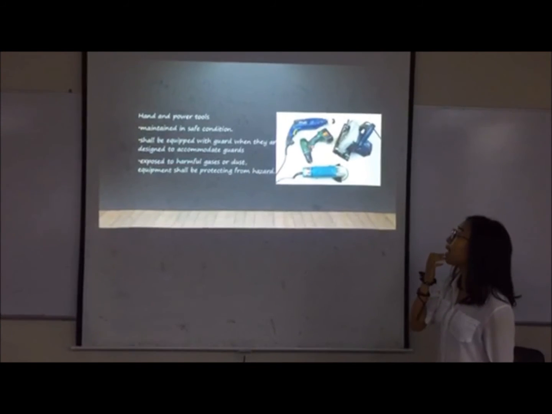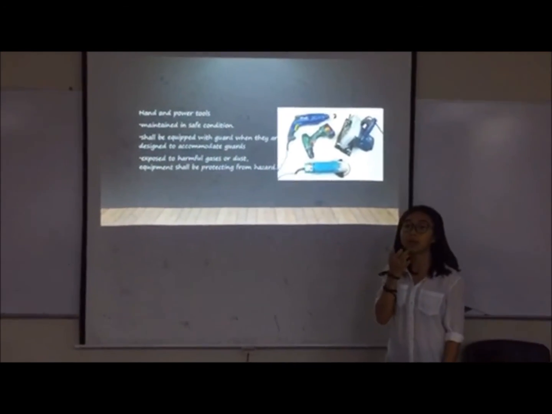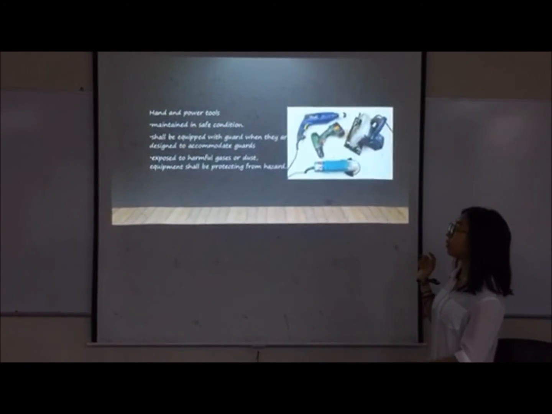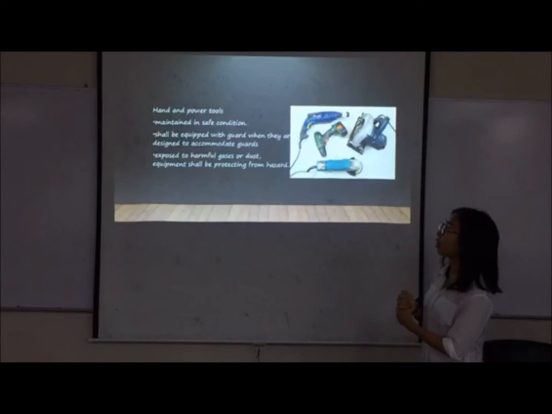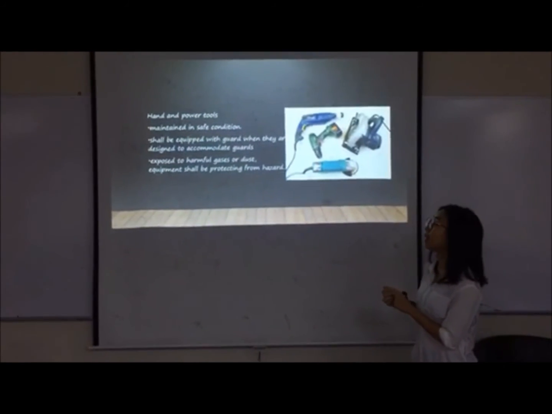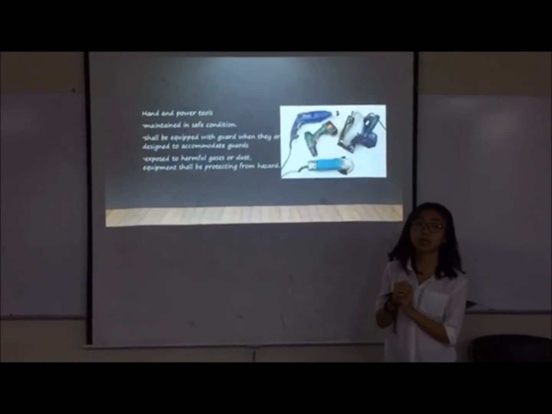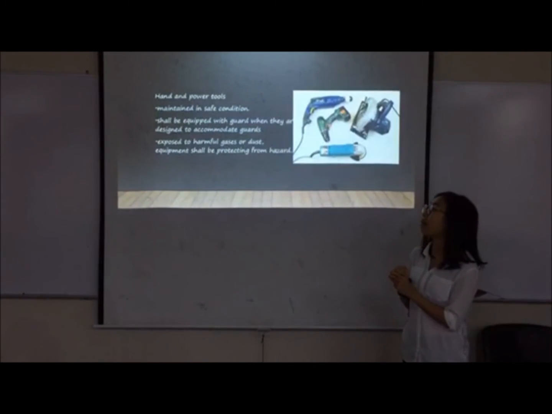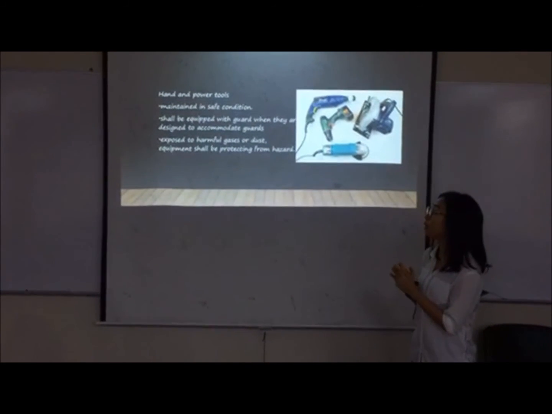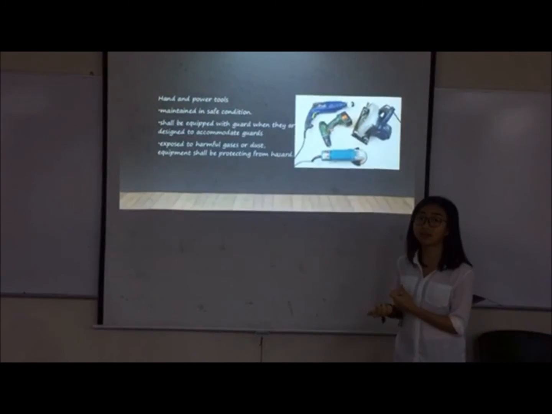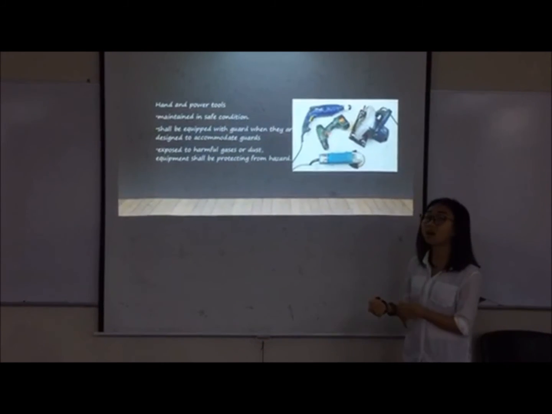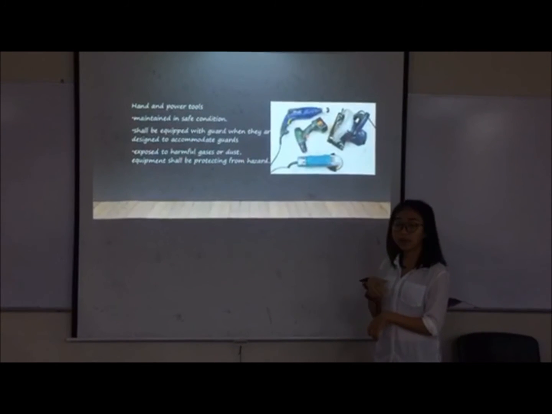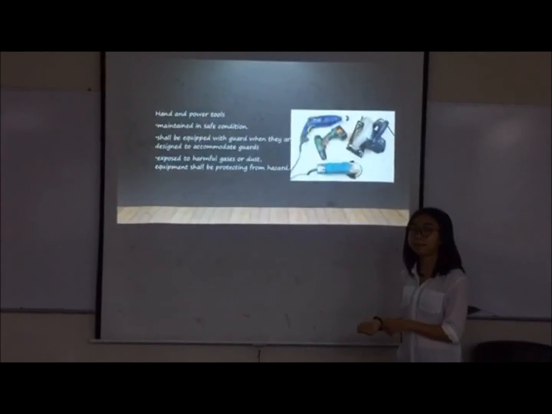And then these are the hand and power tools, which are always very familiar to the workers. They must be maintained in a safe condition and shall be equipped with guards when they are designed to accommodate guards. They may be exposed to harmful gases or dust. Equipment shall be protected from the hazard to prevent maintenance costs. We must ensure the equipment can be used many times.